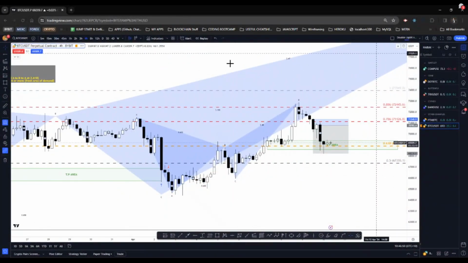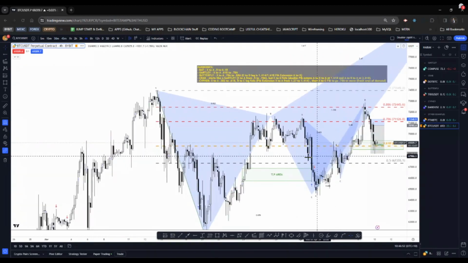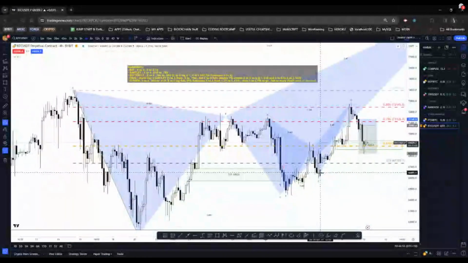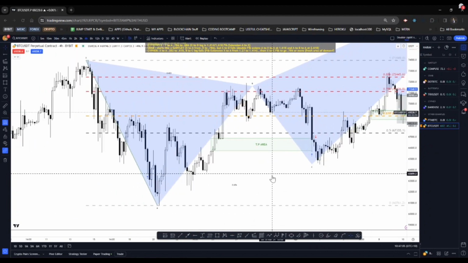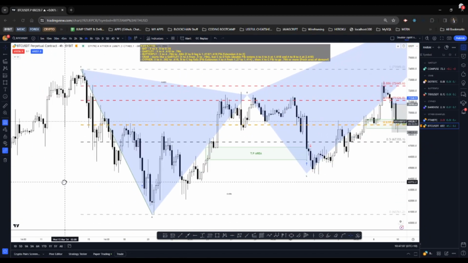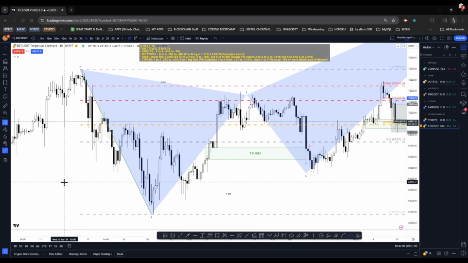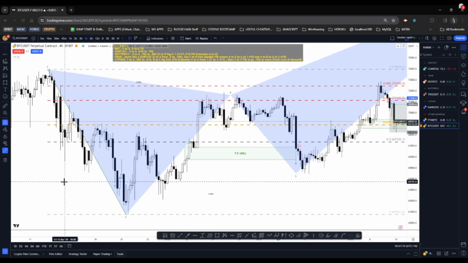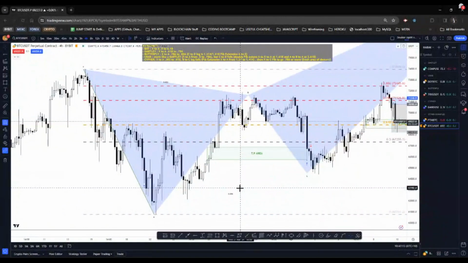You can see you can have multiple harmonics within one harmonic. So that's why it's so important to always go higher time frame first in terms of structure. High time frame's king, guys. There's no escaping. If you try to catch harmonics on a 15 minute time frame without having an idea of where the direction is going on the market, you're going to get wrecked.